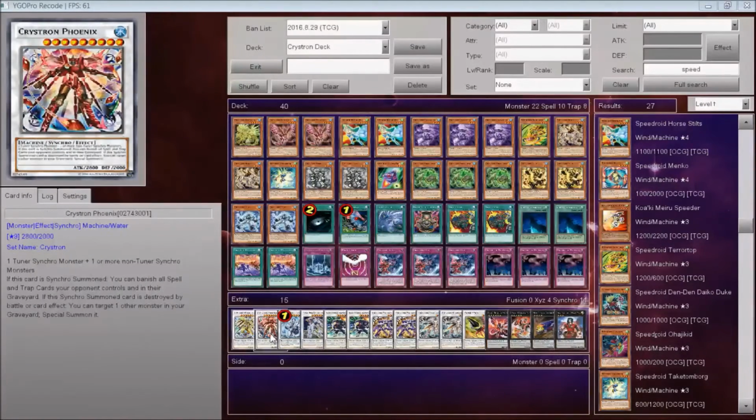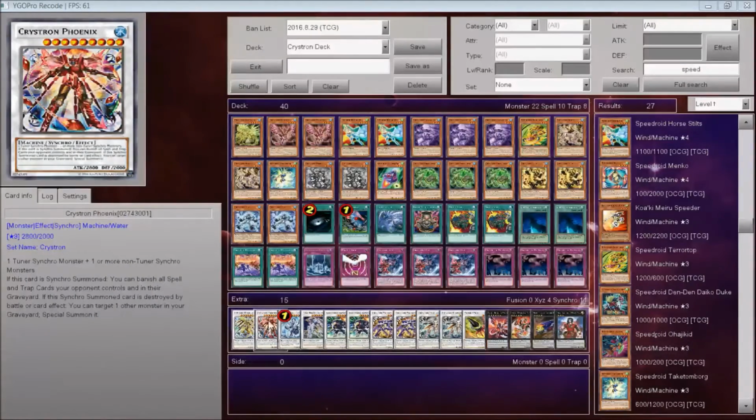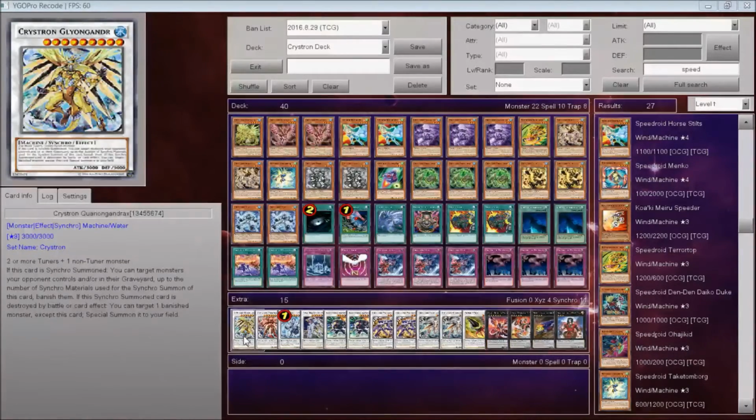And then we run 1 Crystron Phoenix and the other big one. Forget how to say his name. But I was running 2 Phoenix before, but you don't go into them that often. And once you go into them the first time, you've already devastated your opponent so much that it seems kind of pointless. But yeah, our other big guy's significantly more powerful, and he's able to destroy monsters. So he's kind of like the OTK, I guess, of the deck.